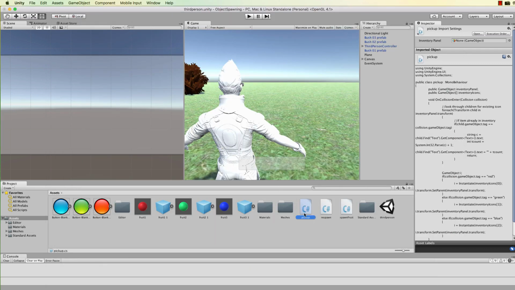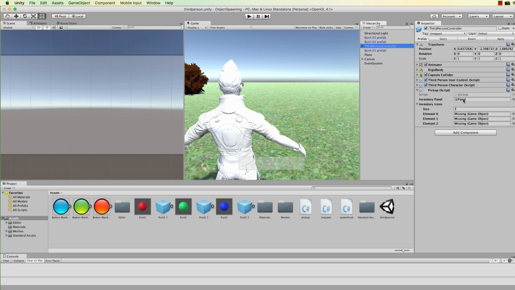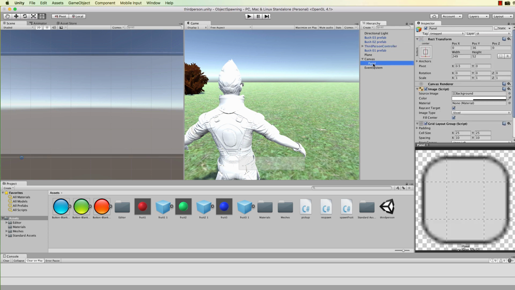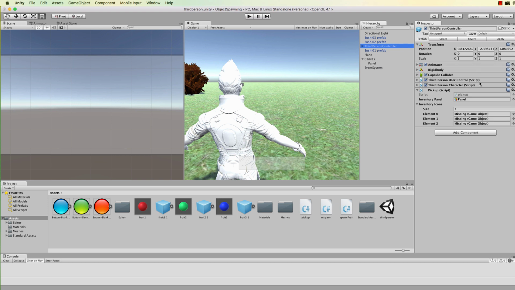Now, drag and drop your pickup script onto your third person controller and it will appear down here. Okay, now I've already tried this out, but for the inventory panel, it will be empty for you. You need to drag the panel, so this one here, onto this inventory panel here.